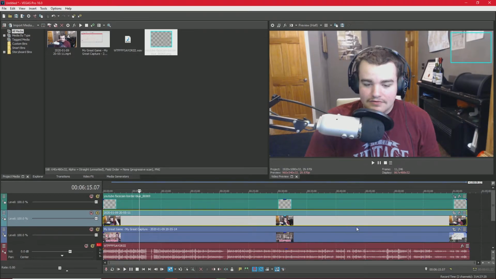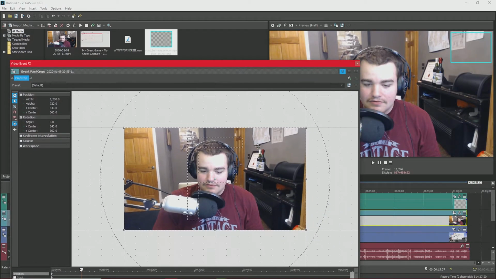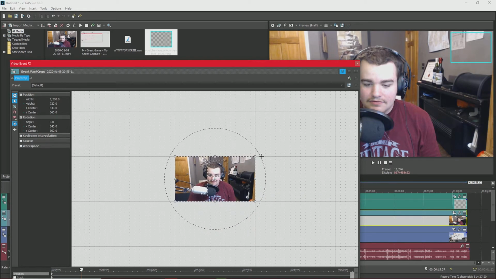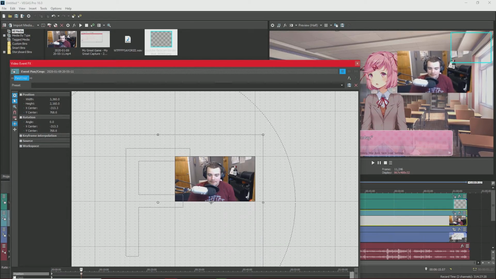So what we'll do here is we'll grab this. Obviously it's linked, so we'll press U to unlink it so that it doesn't affect anything else. And we'll do basically the same thing. Now this is already 16:9, so it's not going to have that same problem we had before of it disappearing. So we'll press the Shift button and we'll move it over to there.